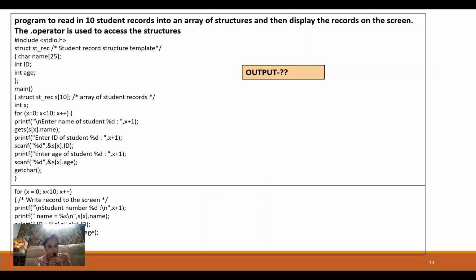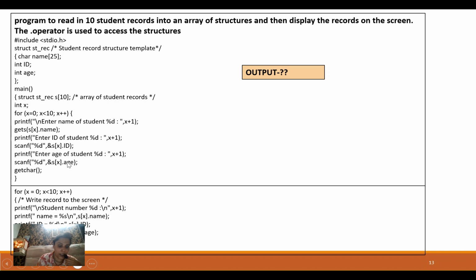And then gets is basically a function in C that is used to take input from the user, and gets is used for taking strings. We cannot use gets for integers, so for id we are using scanf, again percentage d. And then we take the age of the student, again scanf with percentage d for age.